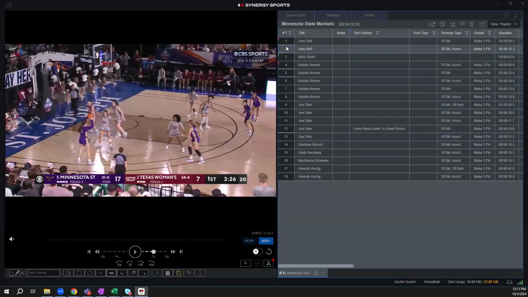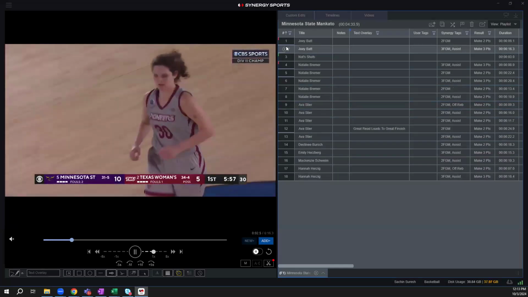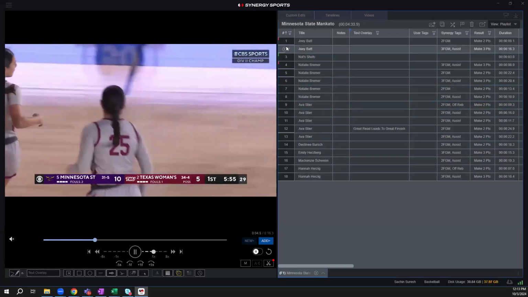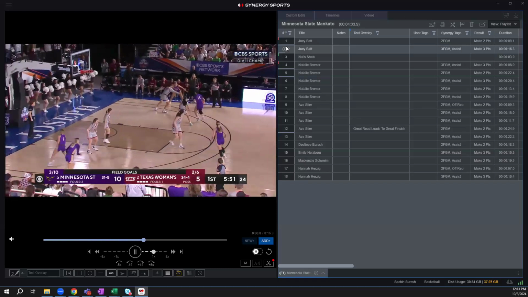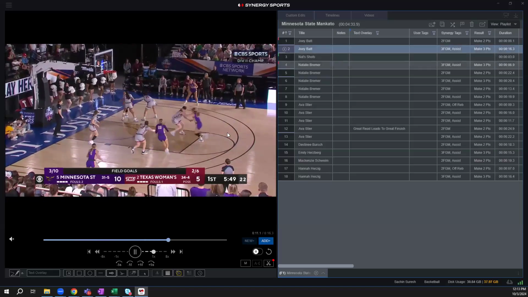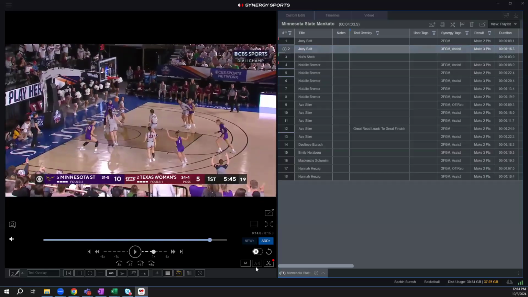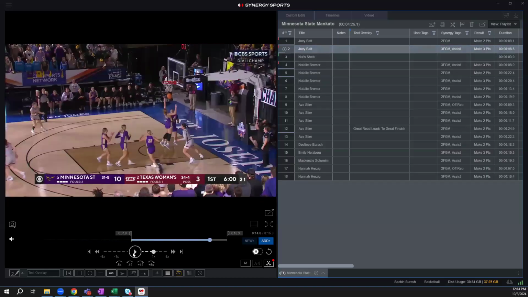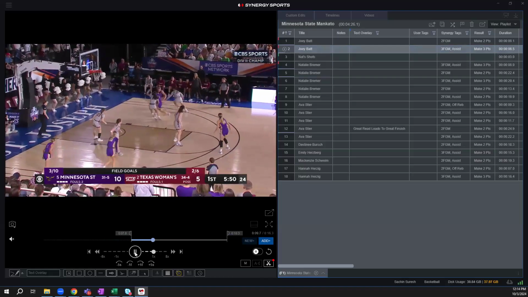Now when I'm watching clips and watching offense with my players, we'll be able to see it transition from we were just here looking at Joey's section, to now we're going to look at what Natalie's doing great and look at Nat Shots. And as you can see again, I've got some extra stuff going on in my offensive possession. If I want to, I'll pause it right here and show you that I only want to start my clip right here. We're going to get right to the action that I wanted, and we're not going to have any of that stuff in between.